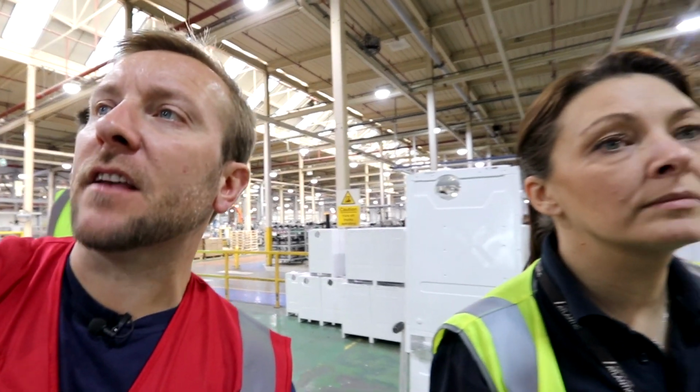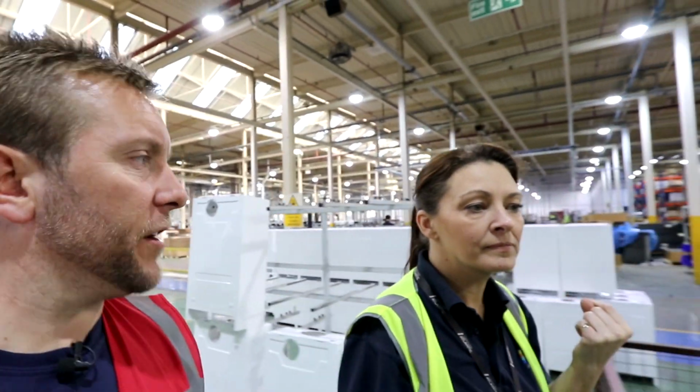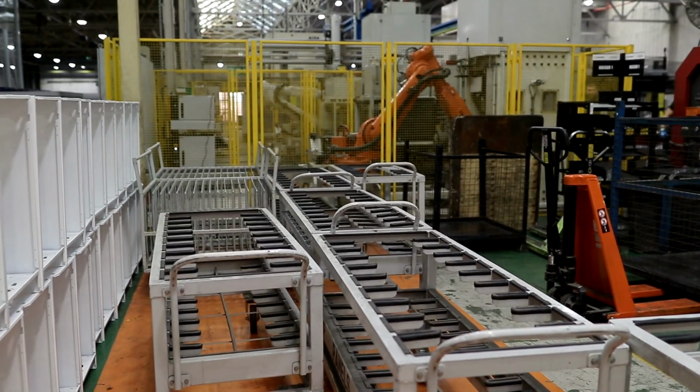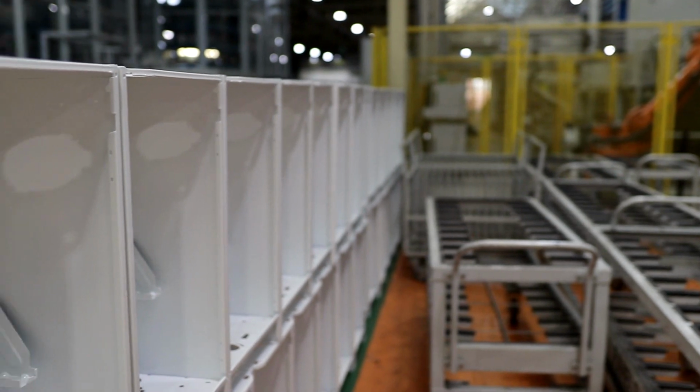Because I got that sign up there, that this is a quality product, yes or no. Is that also like an area which the guys who are taking the chassis off will have a quick look at, doing a check? Yes. Okay, yeah. And if there's one they're not happy with, they'll take it off the line? Yes, they will. Okay, cool. And they'll put them into the reject.